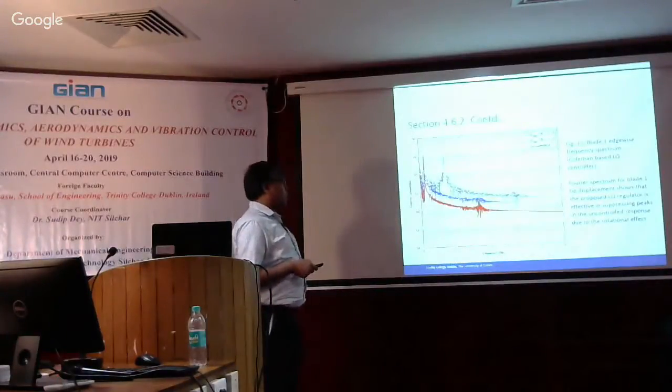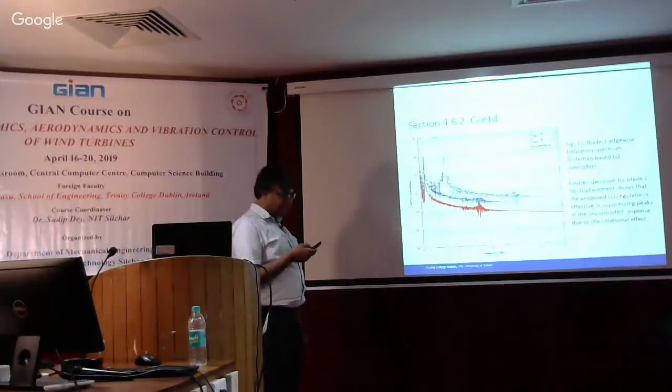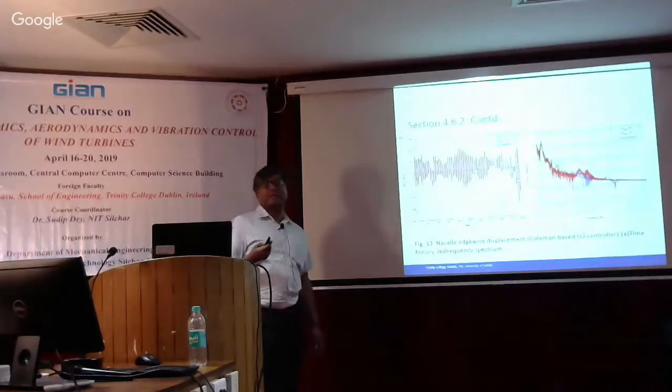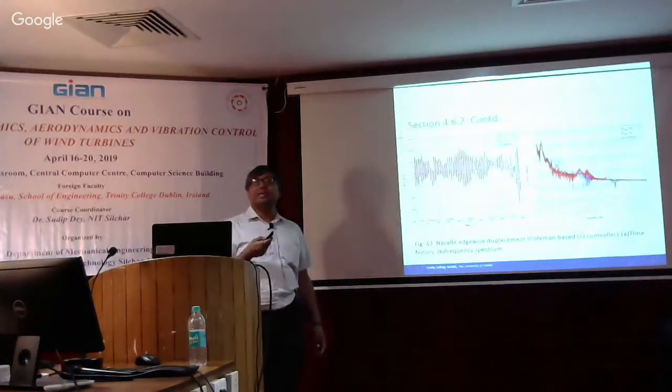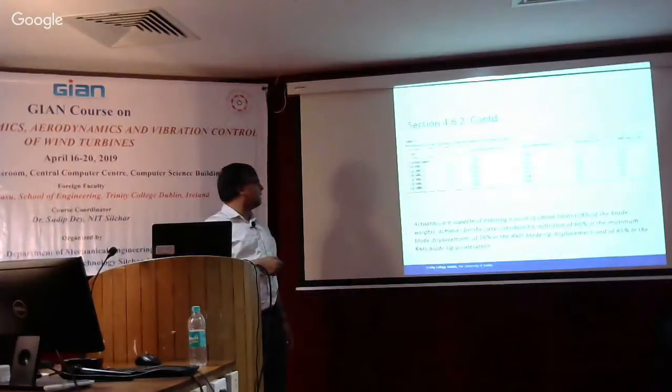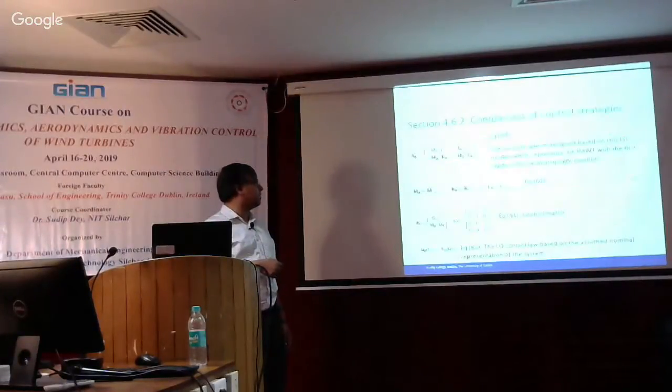So obviously, all the peaks are being suppressed, and in the time history we see that this is happening. This is the response from the nacelle, which is also controlled, but not significantly because the controller is not acting on the nacelle; it's really acting on the blades. So I think that's roughly what I wanted to say here.